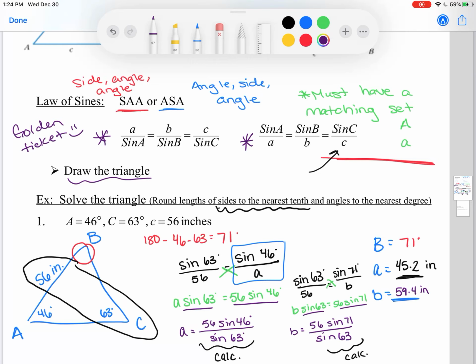And there we have it. All 3 pieces of that triangle that I was missing. Again, if you want to add in the information that we were given, so look, capital A, capital C, and lowercase c, just so you solve all 6 pieces, that is fine as well. That way you know that you have all the information that you needed.